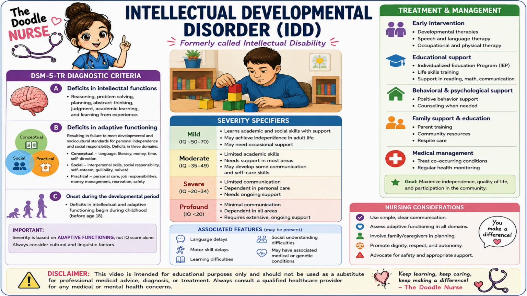We should also always promote dignity, autonomy, and person centered care. Advocating for educational services, community resources, safety planning, and access to healthcare is a vital part of nursing practice. The ultimate goal of care is not simply symptom management, but to maximize independence, improve quality of life, encourage community participation, and help individuals achieve their highest level of functioning.